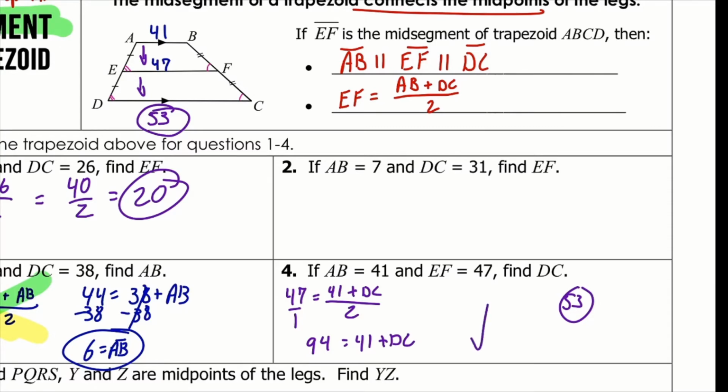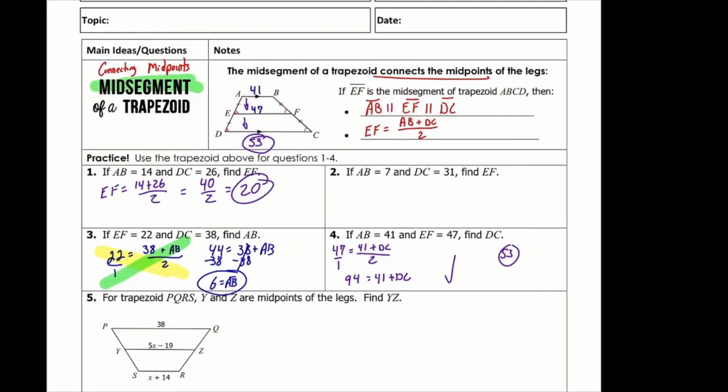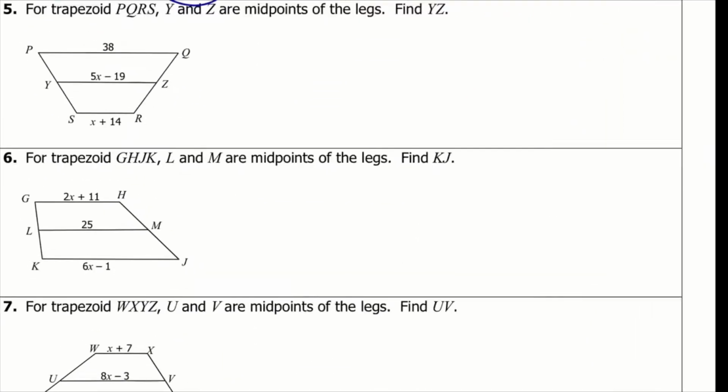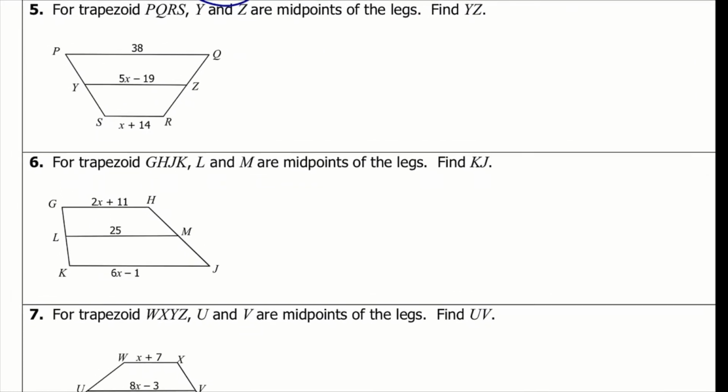So those are your 2 methods to figure out the mid-segment of the trapezoid. It's something we've seen before. It follows the same principle. But that's about it. It's slightly different than the mid-segment of a triangle. The mid-segment of a triangle was just a 2-to-1 ratio. This one follows the midpoint rules. We can do the same thing with the algebra one, so we'll take a look at some of those. Maybe we'll do 2 of these, and then we'll jump into that proof.